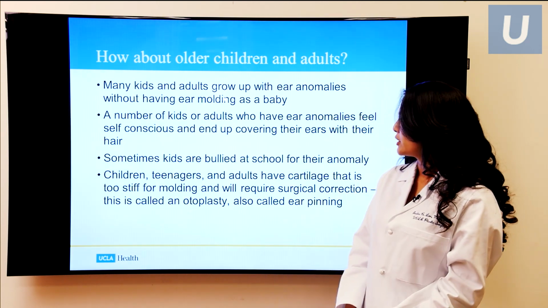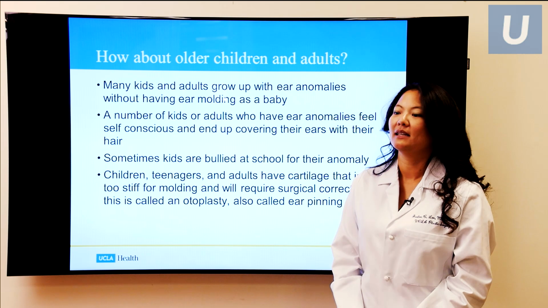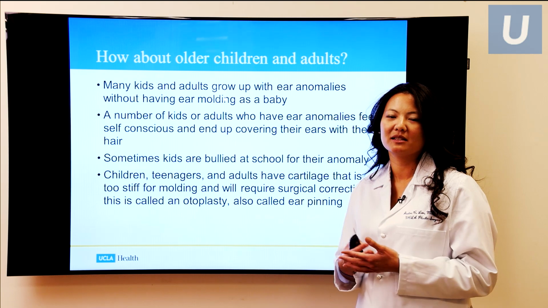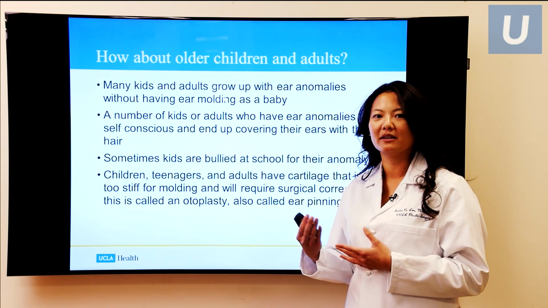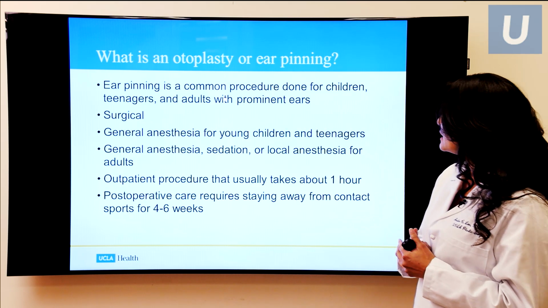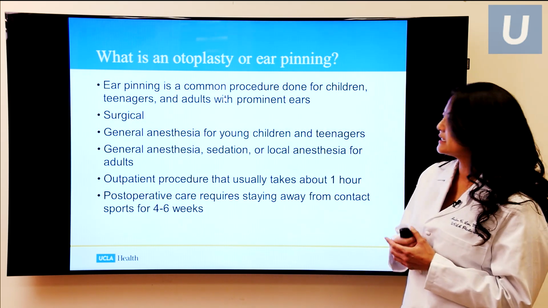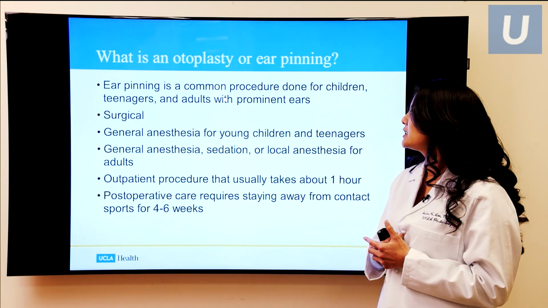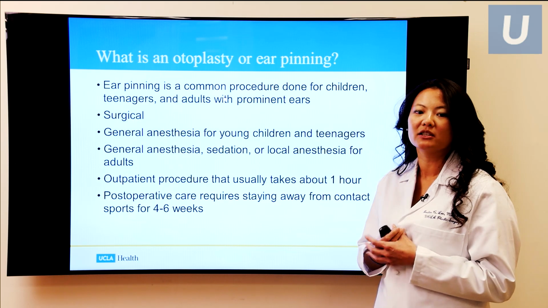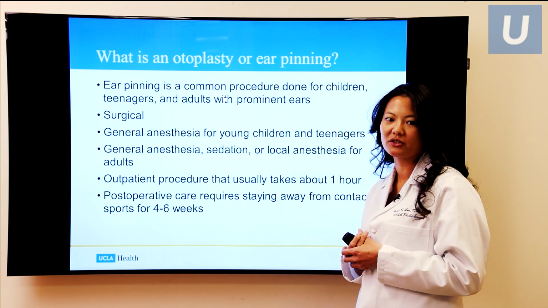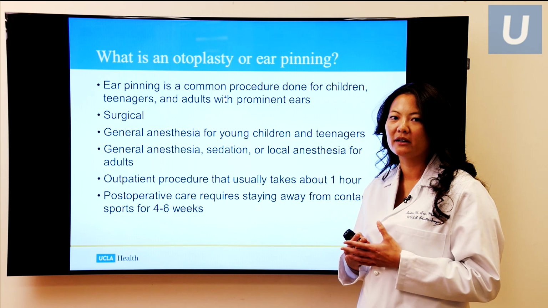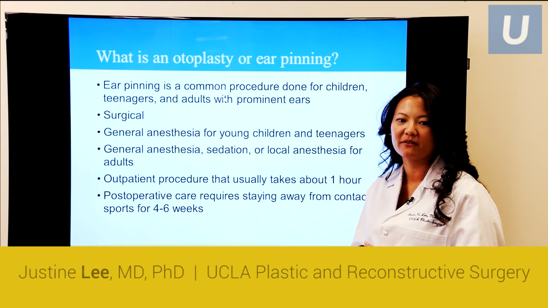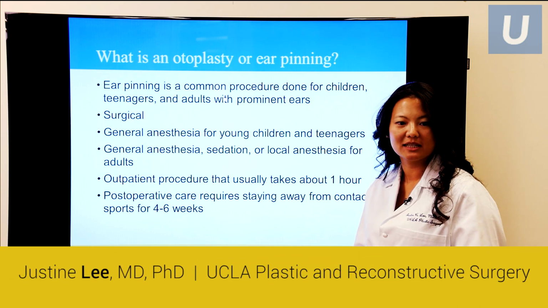So, the surgical operation is called an otoplasty, and it's sometimes known as ear pinning. And it's known as ear pinning mainly because the most common reason we do this is for prominent ear, for ears that stick out. So what is an otoplasty or ear pinning? Well, it's a common procedure for older kids, teenagers, adults. It's a surgical procedure. It usually requires general anesthesia for the younger kids and teenagers. And for adults, you have a few more options in anesthesia. So even local anesthesia or sedation would be fine. It's an outpatient procedure that usually takes an hour.